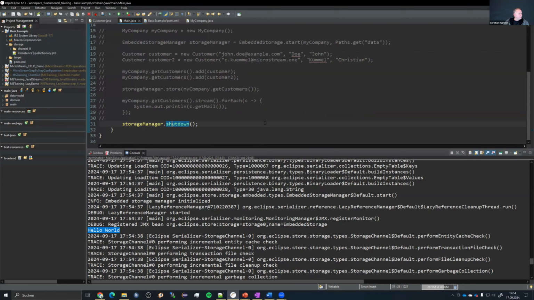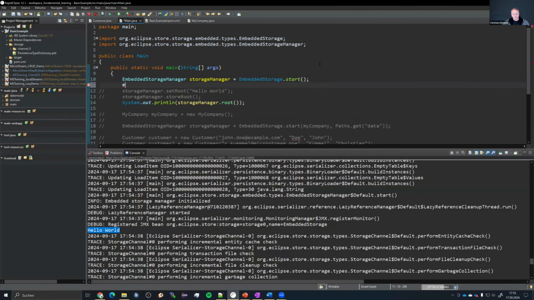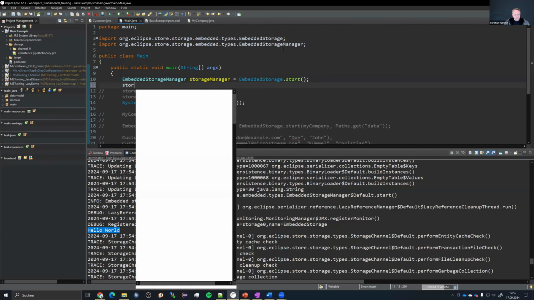Yeah, there is one question. Can the number of channel files be limited to have no more than, say, 4? Yes, of course. That's totally up to you. This is a configuration matter. So let me just check storage manager dot.